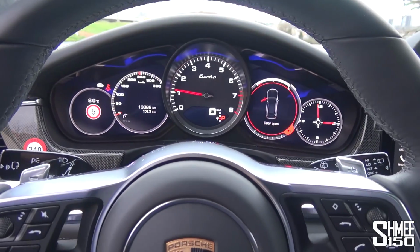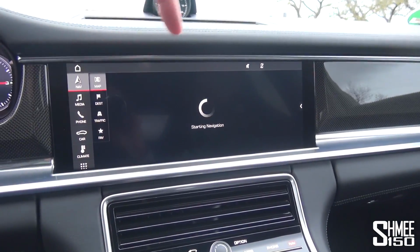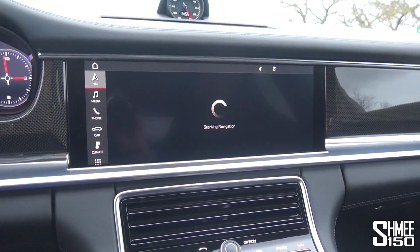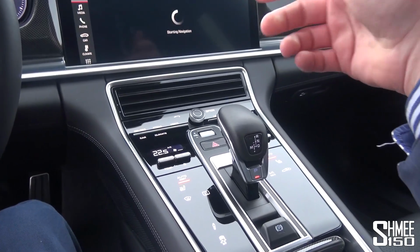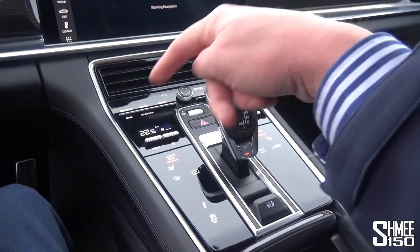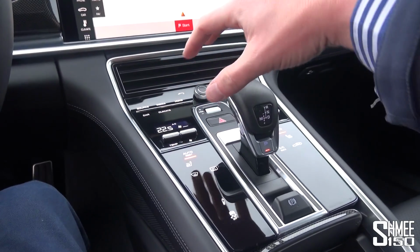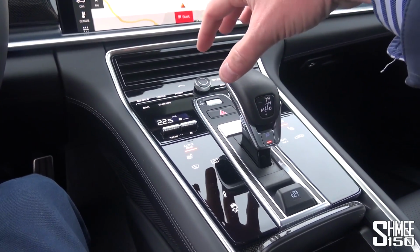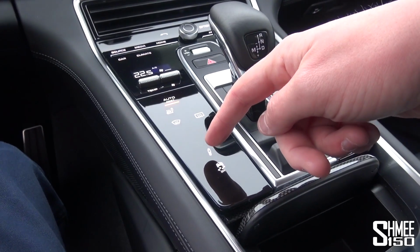You have the familiar 5 displays sitting there, and you have this brilliant, large, high-resolution infotainment system in the centre. One thing from previous experience I wasn't necessarily the biggest fan of is the touch system for all of your other controls, because you can find yourself fumbling around. It takes some familiarity to learn where each of the different toggles or buttons and switches are for, say, the windows or heated seats or adjusting your suspension.